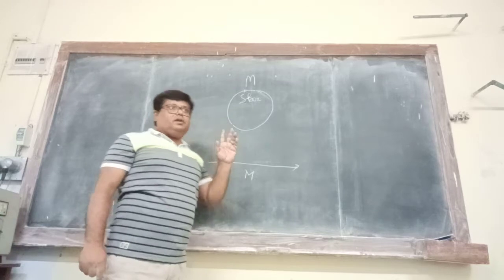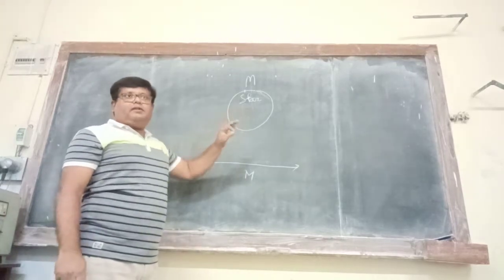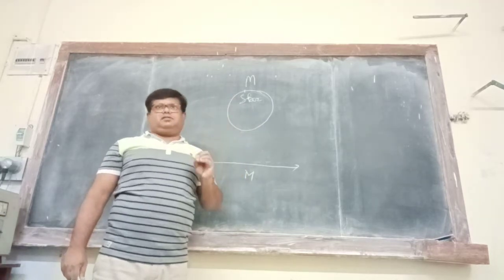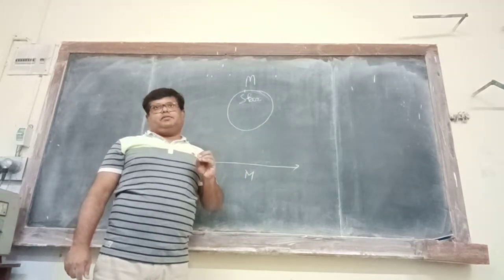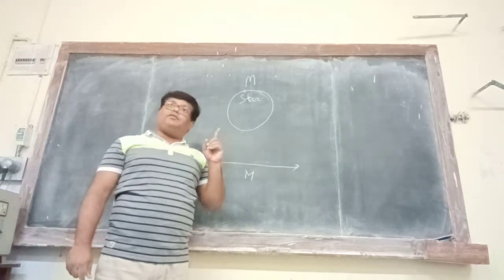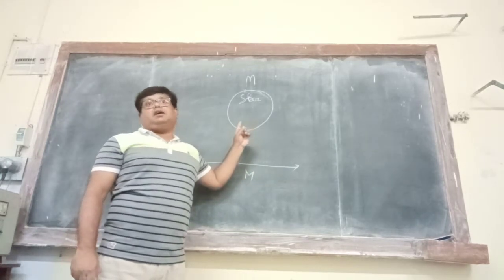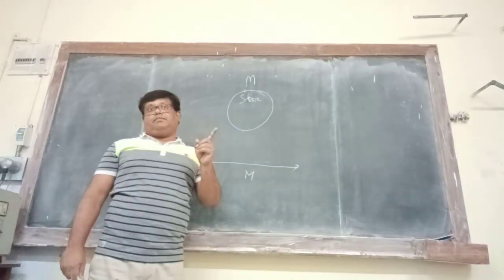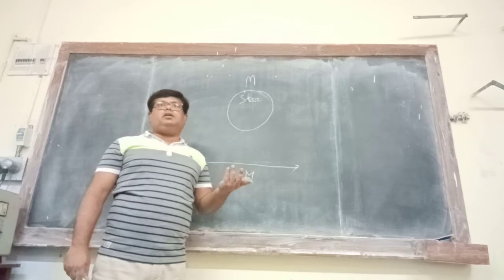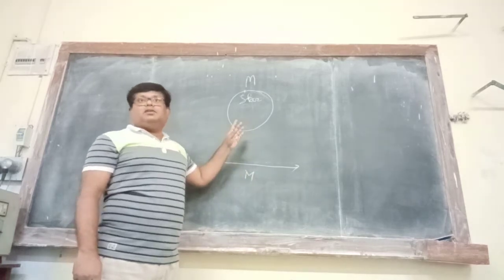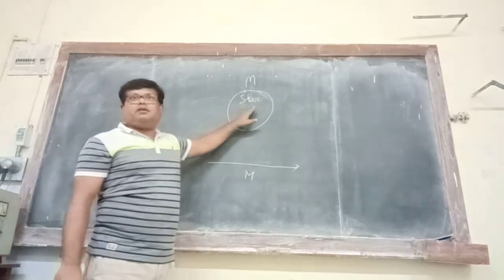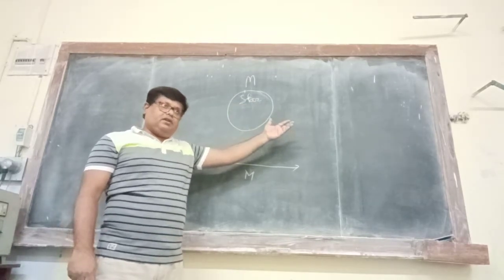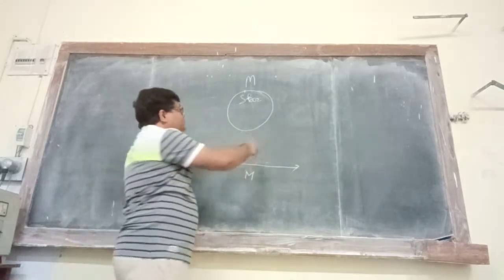So suppose this is the star where fusion has taken place, say for 5 minutes. Since fusion has taken place for 5 minutes, we will call it a star for that 5 minutes period only, that time. And after that, what will we call it? Because after that, the mass is not sufficient that the temperature is high enough to continue the fusion. So, we will call it white dwarf after that.